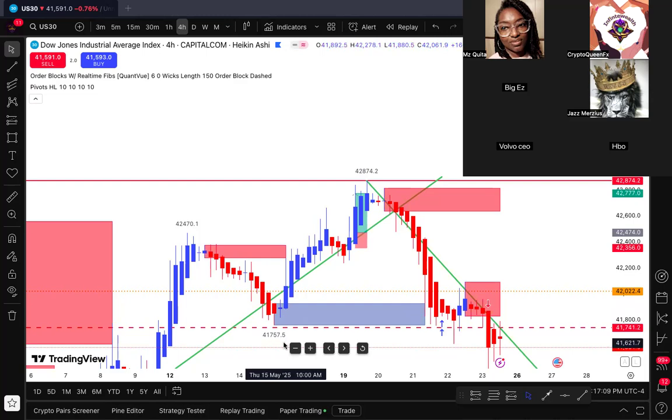So the stop loss is not just how much I'm willing to risk or how much I don't want to lose. The stop loss is setting a stop in place to stop yourself from losing, to stop yourself from taking a bigger loss or holding on to a losing trade. The stop loss is strategic. It's part of the trading. If it stops you out, that doesn't mean that you had a bad trade.